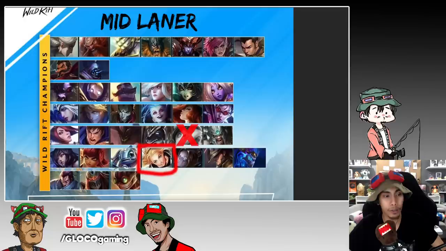Si Annie naman, if you really want to go for a very bursty, snowball-y champion, si Annie, nag-summon siya ng bear. She has stuns, may sarili siyang mana shield and all that. She hurts a lot. So, Annie and Lux na nga ata eh. Yup, Annie and Lux. Yun lang. Mid lane, Annie and Lux.